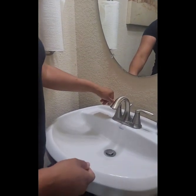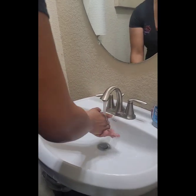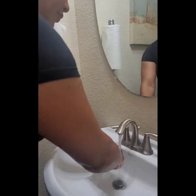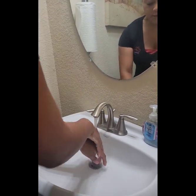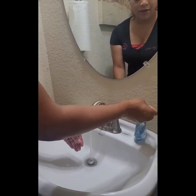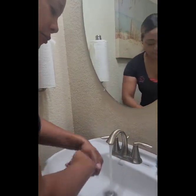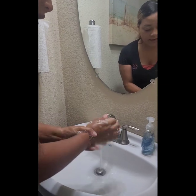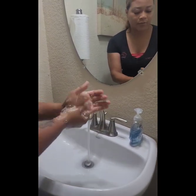What we're going to do first is turn our water on. We want to make sure we get our hands wet. For this skill, you should be washing your hands for a minimum of 20 seconds. I just got my hands wet, so I'm now about to get some soap. Lather production — they do check on lather production. So if you don't have enough soap on your hands and you don't have a lot of lather, just make sure to get an extra pump of soap.